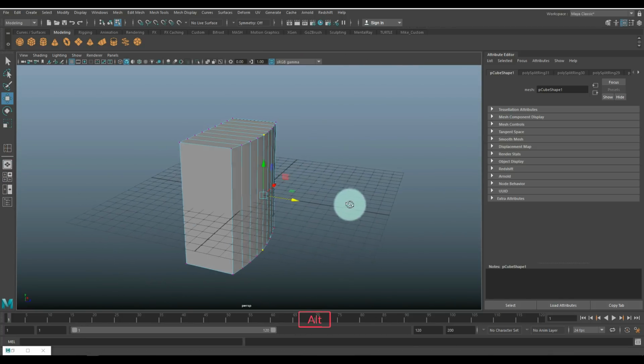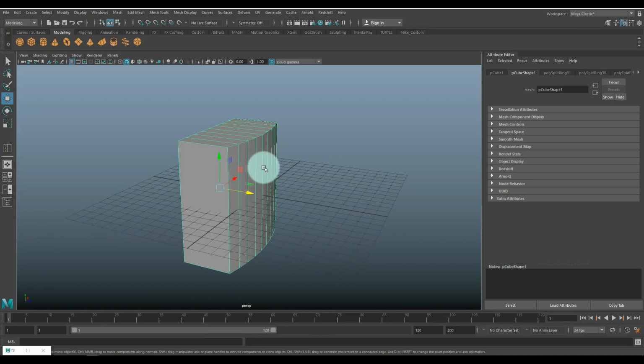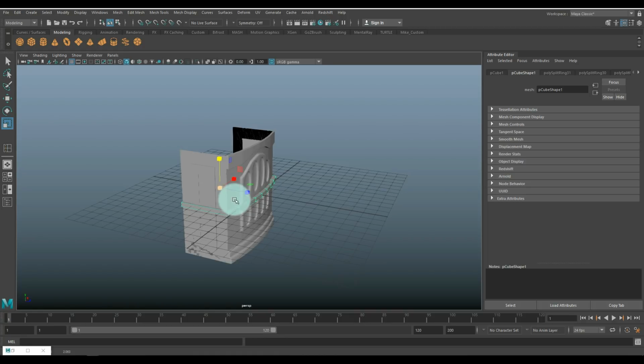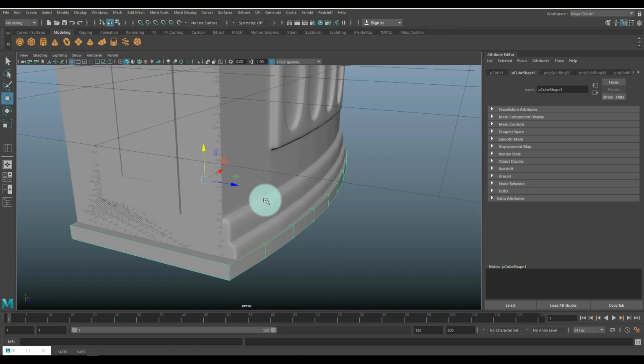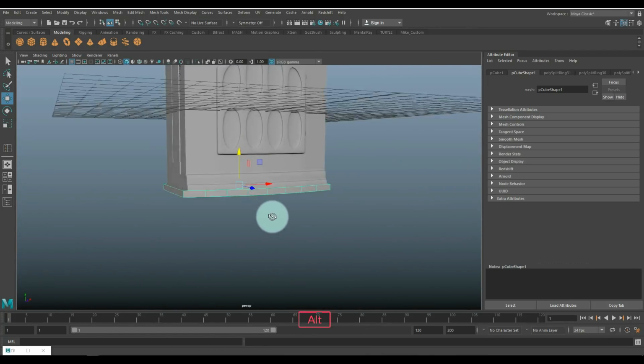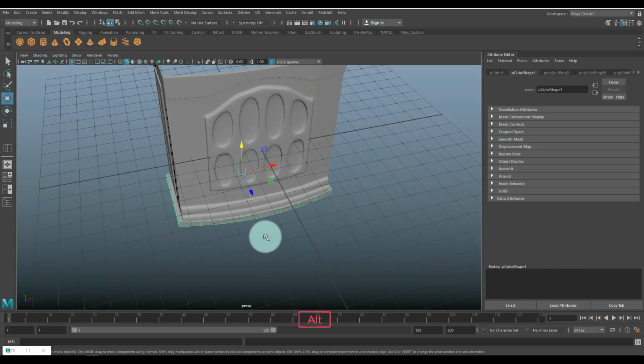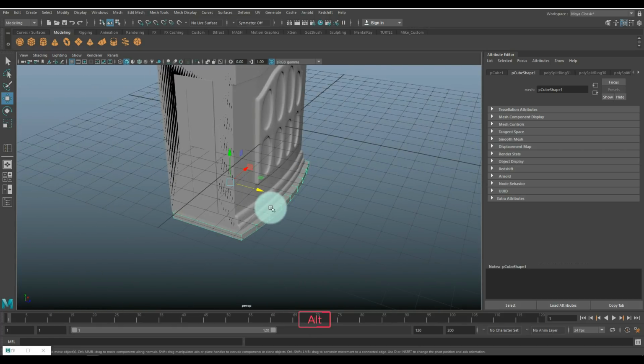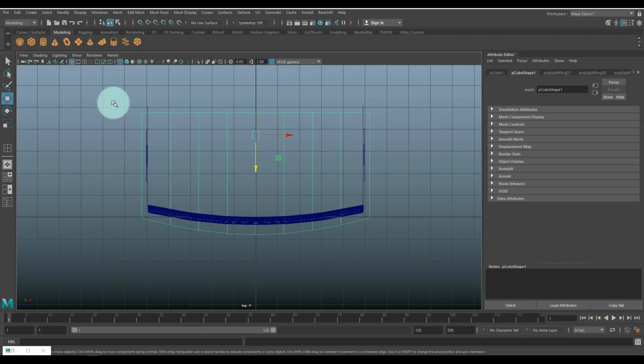Of course, the thing is way too thick, so we're going to hit R to push it in. Let's hit W to push it down. F to frame it. Alright, now that looks pretty good. We can actually pull it out a little bit more if we like. We'll have to extend it in the back, so let's do that. We're going to right click on the vertex.